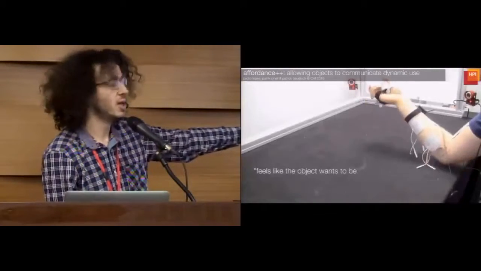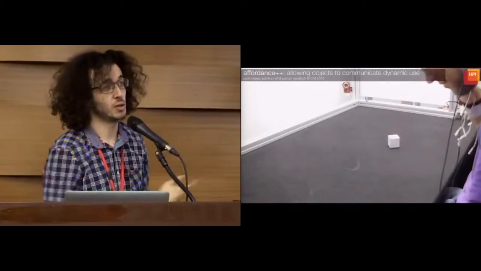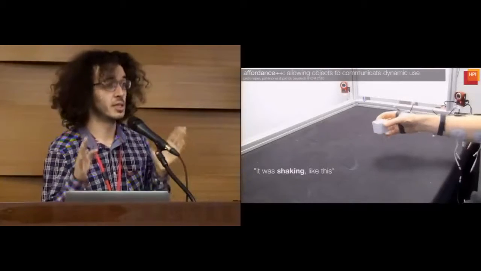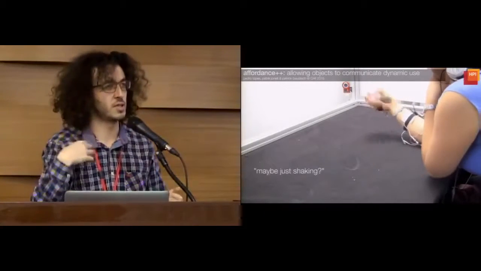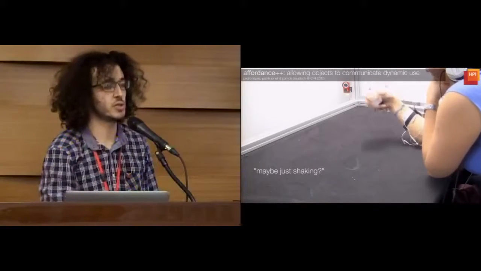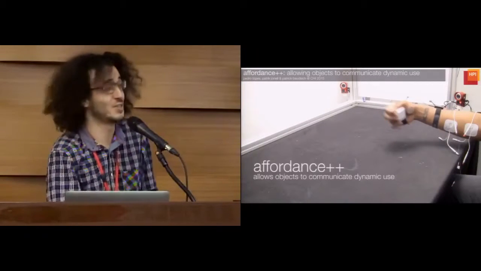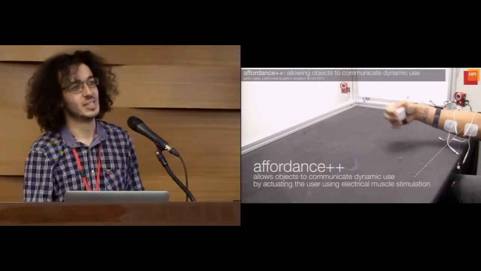That's a perfect one. We don't really know why we were interested in this, but they attributed every single agency to the objects. Although they understood, they went through a calibration step of 10 minutes, that they were being actuated, they kind of attributed that to the object. So as you said, the affordance was in them, but they still attributed it to the external. About the hacking and so forth, I guess they just didn't go there with comments. But it's a very interesting question. I would just worry about that hot cup of coffee suddenly getting spilled. Yeah, absolutely. Thank you.